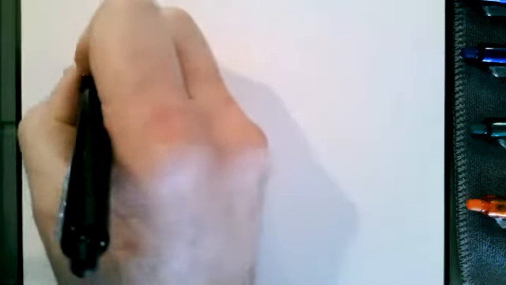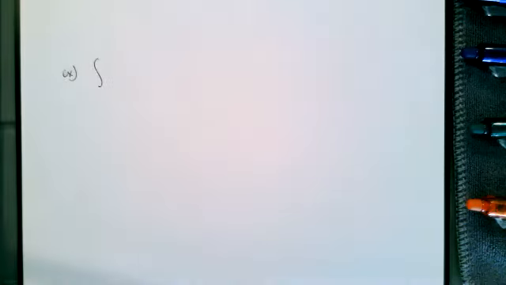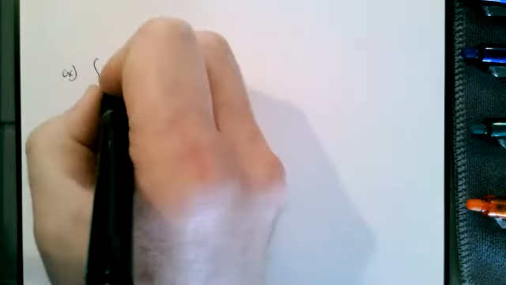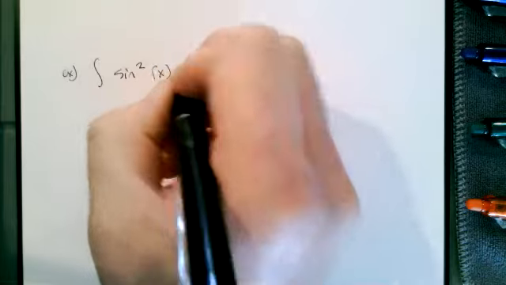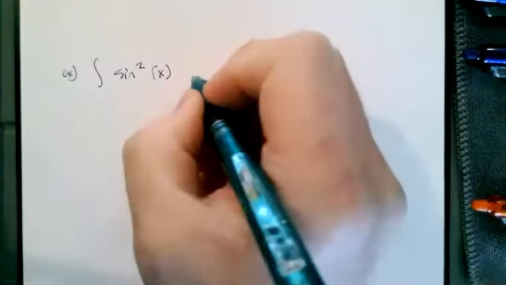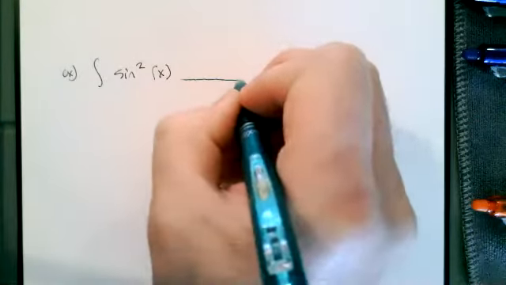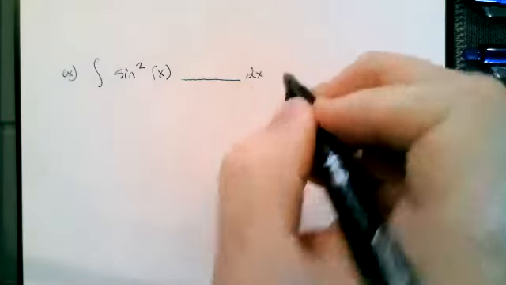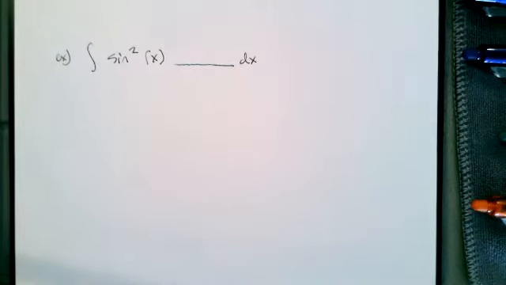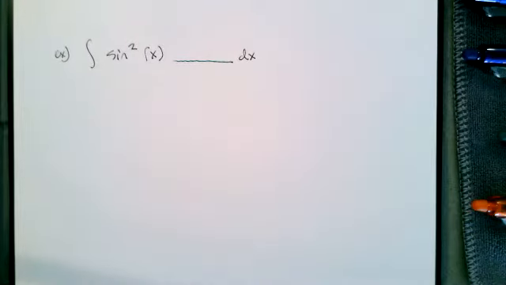So let's do another exercise, another example, where I'm going to integrate. Now it's going to look different. Now I'm going to write the sine, and the square goes here, of x. I still want to know what's going to be the derivative of the inside to make the substitution go. There's still going to need to be a dx because that's just punctuation. Think of the dx as punctuation.